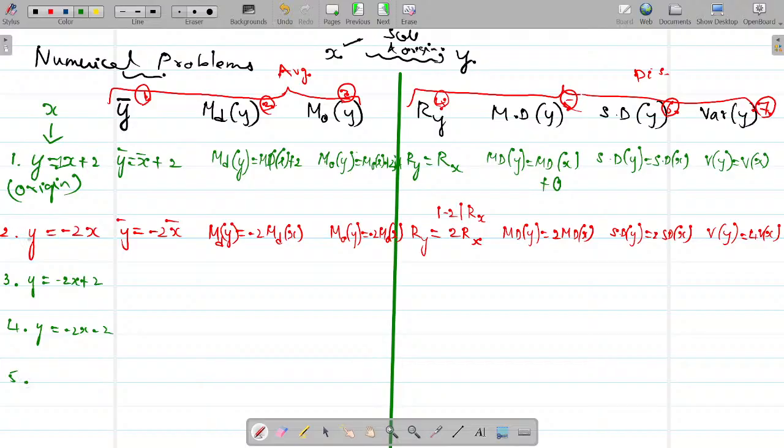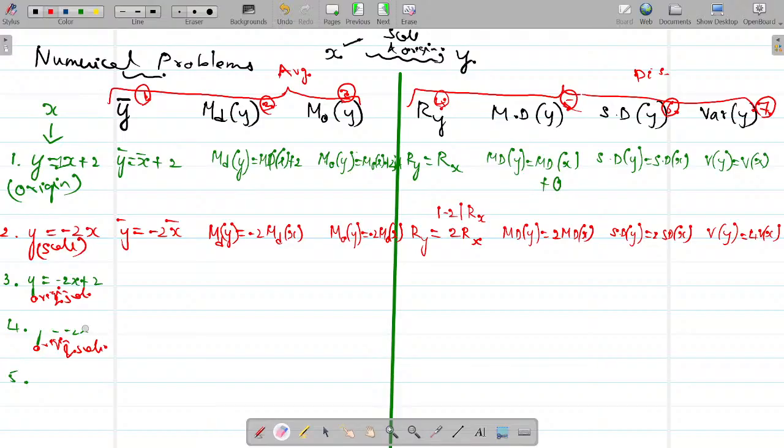So what is happening in the second case is, actually there is a change of scale. You agree with me? Please join with me here. What is happening in second case? Change of scale. By how many units? Minus 2. Okay. Third case, there's a change of scale and also there's a change of origin. Both origin and scale. And here also origin and scale. Fifth one I will discuss later.